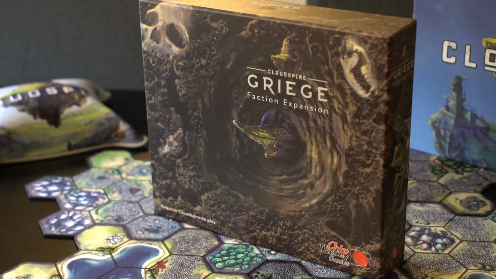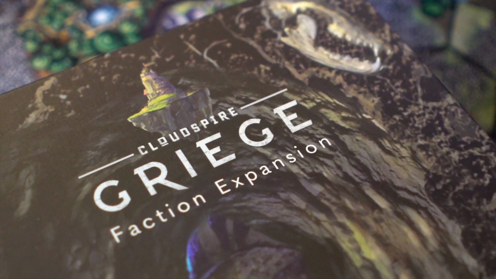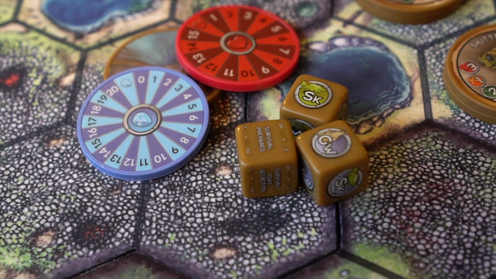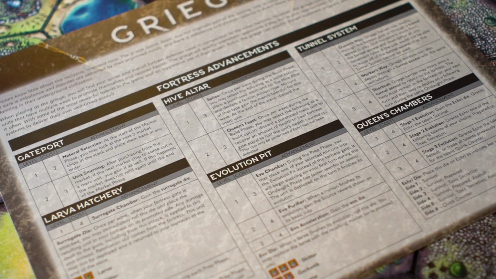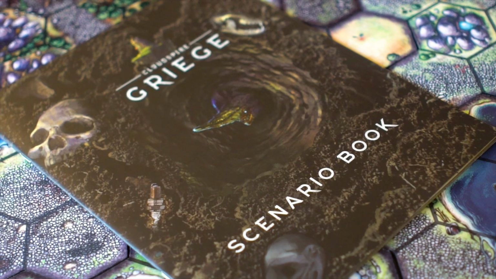In this video, we're looking at the first faction expansion for Cloudspire, the Griege. This expansion comes with 24 faction chips, source and health trackers, the neoprene fortress, and some faction dice. In addition, a reference sheet detailing all of the faction's abilities and upgrades is included, as well as a scenario book for both solo and cooperative modes.